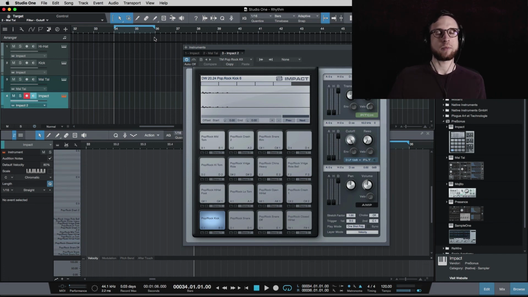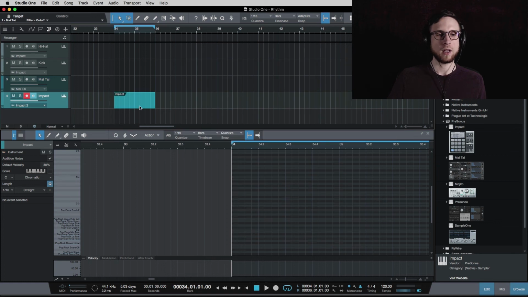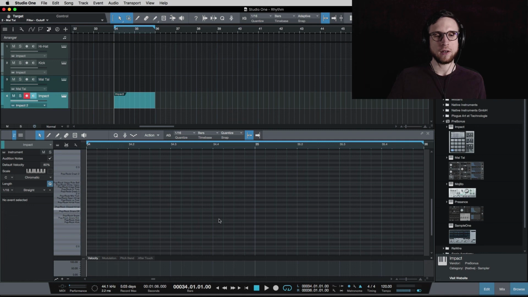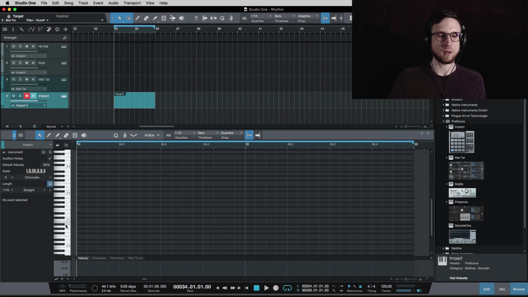If you want to do it just by programming, you can double click when you don't have the crosshair, the plus icon, but you have the mouse cursor. Double click and you'll get an empty MIDI chunk, MIDI event. Double click that and here it is. You can start programming your beats in here, and there's multiple views here. We actually get a drum view as opposed to the keyboard view like this, the piano roll.